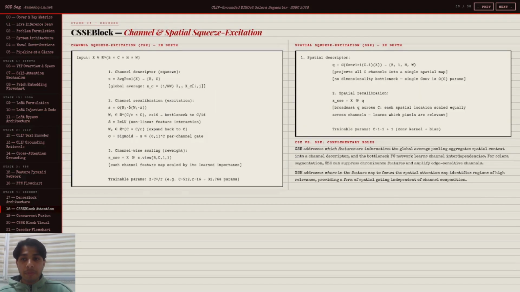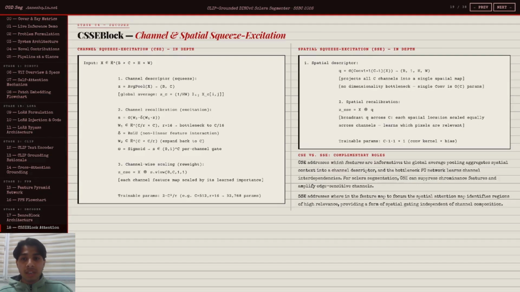After each dense block, we apply an attention mechanism called CSSE, concurrent channel and spatial squeeze excitation. Think of it as 2 independent spotlights. The channel spotlight, CSE, looks across all the features and decides which ones matter most right now. The spatial spotlight, SSE, looks across all locations in the image and decides which regions deserve more focus. They answer orthogonal questions: which features and where. The math on each side of the slide shows they operate on completely different dimensions.